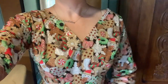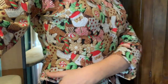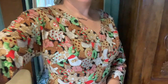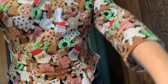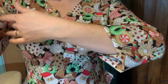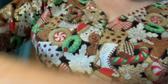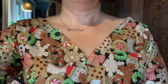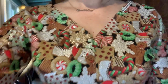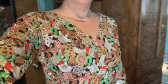All right, so here it is on. I feel like it's looking really cute. Looks nice over here. I do need to clip the seam, but I didn't want to do that until I turned it. I think the sleeve might need to come in just a skosh at the forearm here. Here's the other side because my wrist is right there. So I think it needs to come up a little bit. And then I've made a collar, cut the collar out, so I think I can just move ahead. It's looking super, super duper cute.